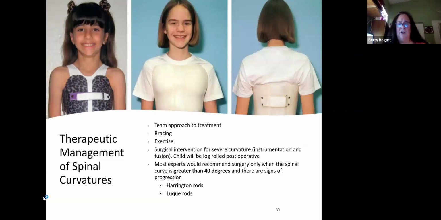So what is our treatment? Well, depends on how bad that curvature is. Now, if that curvature is 40 degrees, we're going to have to put this child on an exercise routine. Is it above 40 degrees, 45, 50 degrees? This child, as much physical therapy you do, it's not going to be enough to relieve that curve so that the lungs can breathe. So at that point, it would be a surgical intervention.